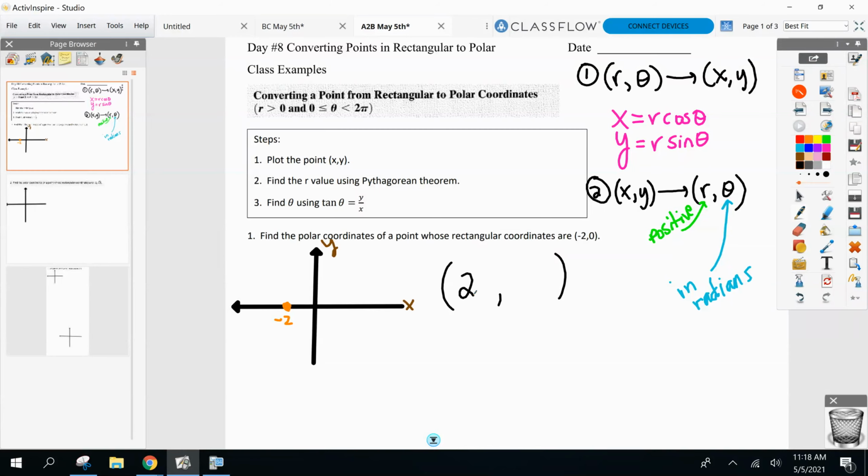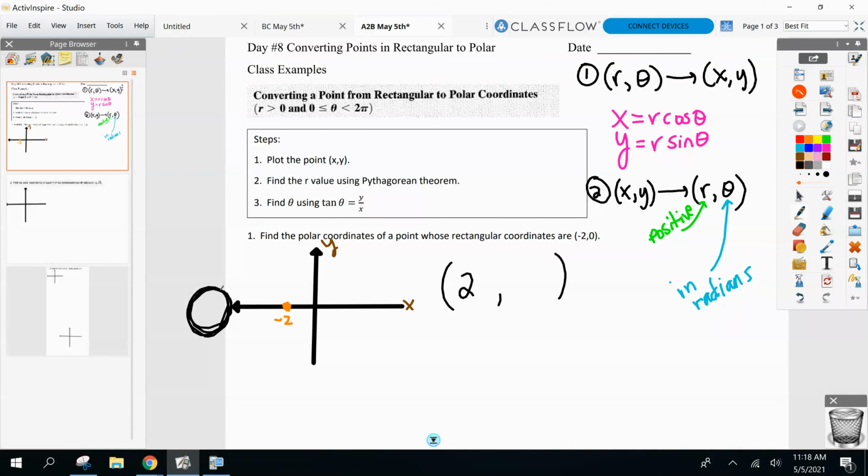So it's 2. Now can you figure out, and here's what I'm going to call on somebody, first one today. What angle am I at? Think about it. Don't yell anything out. Where am I at right now on the angles? AKA, what is that angle, in radians right here? Okay, where am I right now? What is that angle? I know 2 is my r value because it's going to go 2 units out. But what's that angle now in radians?